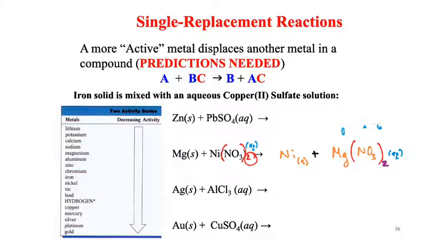So far, so good? Did it happen? Like, what do you mean, did it happen? Did this reaction occur? How do we know that? We look for the magnesium. We look for the nickel. Magnesium's higher than nickel, which means that magnesium is more active. Where is magnesium found in a compound? Product side of the equation. That reaction occurs. Yeah? Okay. How about the next one?